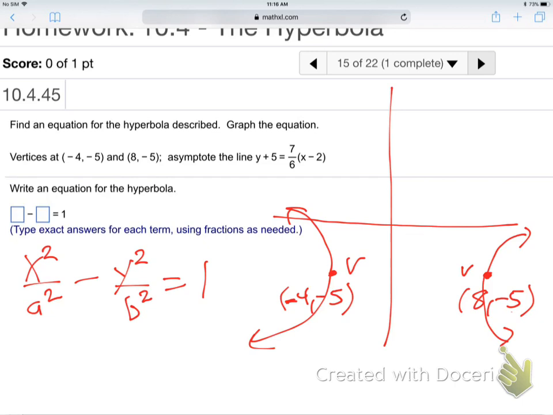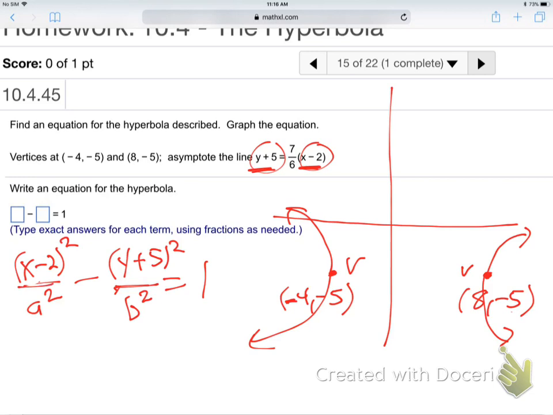Let me give you a hint. The midpoint? The asymptote equations, those guys are telling you the center. Because with the asymptote equation you do the same center thing you do with the main equation, which means what? X minus 2, y plus 5. That literally means this is x minus 2 squared, and this is y plus 5 squared.